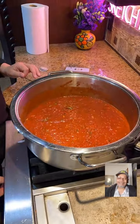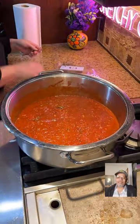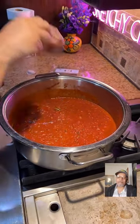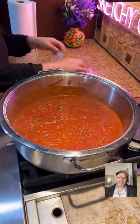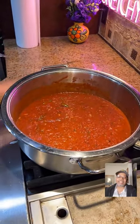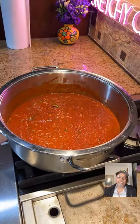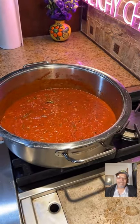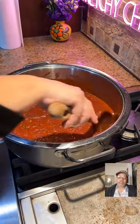So let's let this simmer a minute. Let me put some more in here. Carrie B says that she planted mint and it took over her whole garden or her whole yard. So yeah, that's what mint will do, and that's what basil will do too.